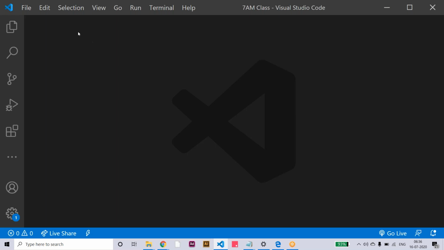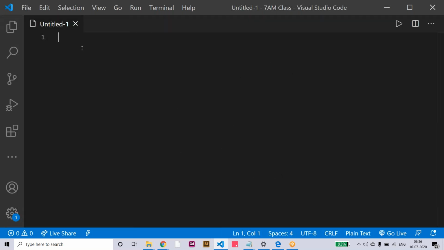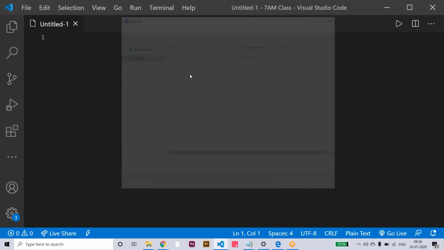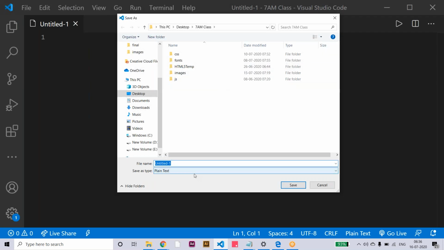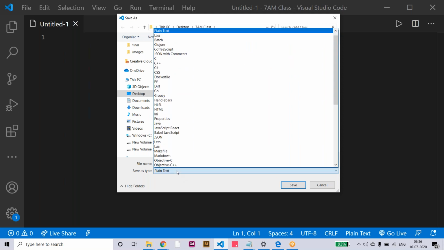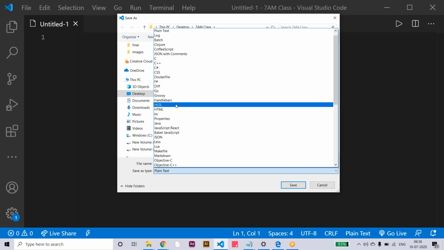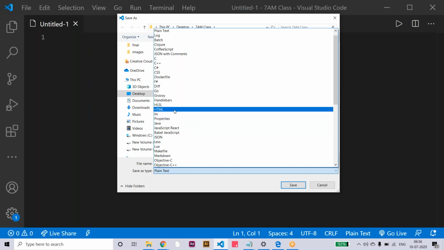Okay, so let me create one page for the responsive. Here you can say responsive web design, or in shortcut RWD also. So I'm saving it as RWD.html. RWD stands for responsive web design.